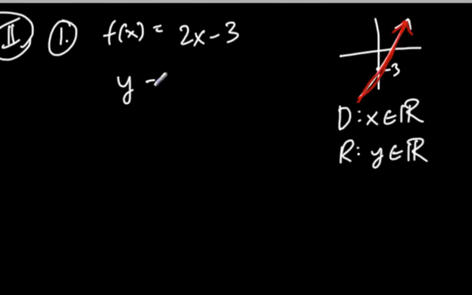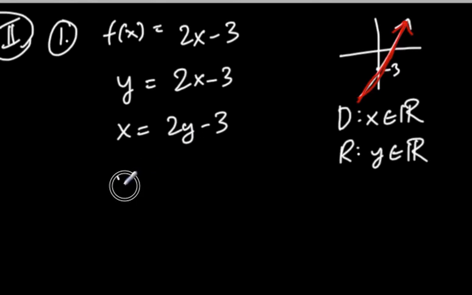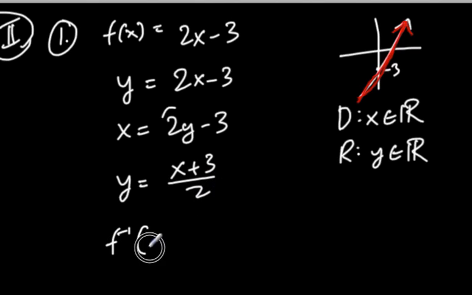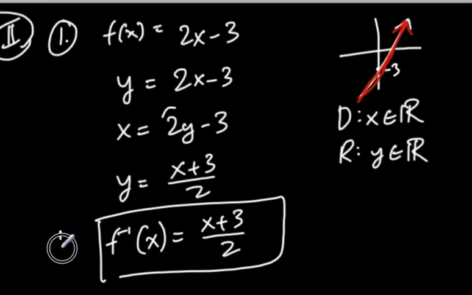So the equation is y is equal to 2x minus 3. The inverse must be where you switch the x and y. So you get that, and then you solve for y. Basically it becomes y is equal to x plus 3, and then you divide by 2. So the inverse function, this is how you're supposed to properly write it, is x plus 3 divided by 2. This is our solution for part B. So this is, I guess, A.